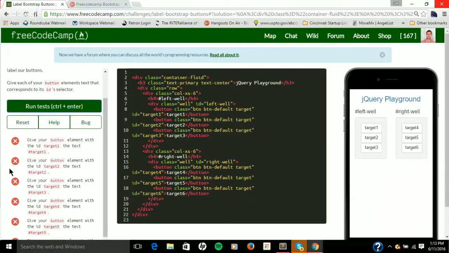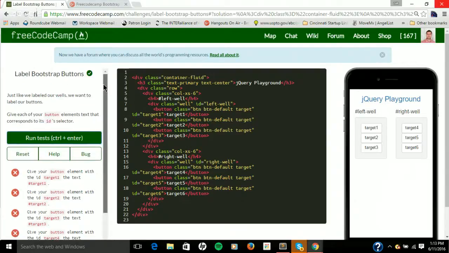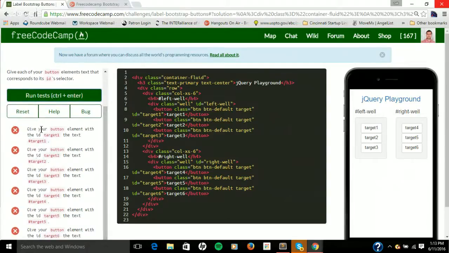I don't know if that just didn't run or what's happening. Hopefully this didn't freeze. This is correct. So we'll see if there's an issue or not. Let me reread. Give your button element with the ID target 1 the text.